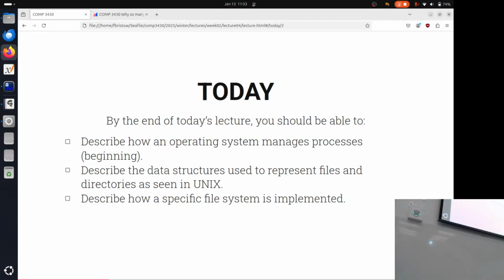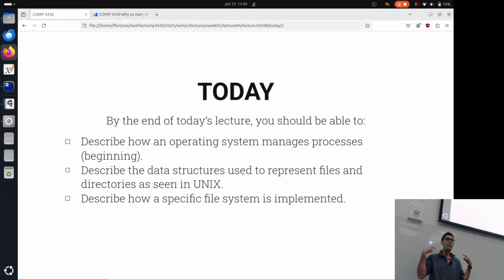We're going to start this today. We're not going to finish it, but we're going to start it. We're going to be looking at describe how a specific file system is implemented, and I want to spend a little bit of time reviewing this idea of vsfs that's in our chapter and try to illuminate some of the parts of this structure that vsfs is. So pointing at things that I think the textbook doesn't do a great job of describing, and trying to elaborate on that description.